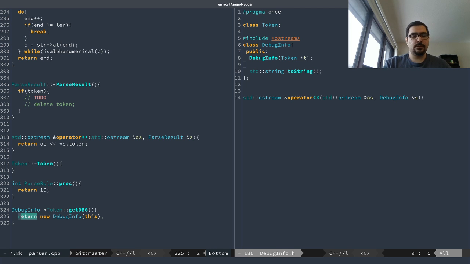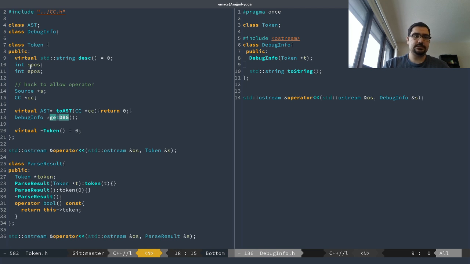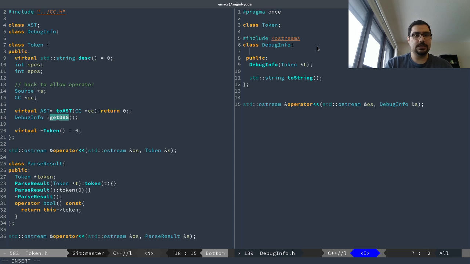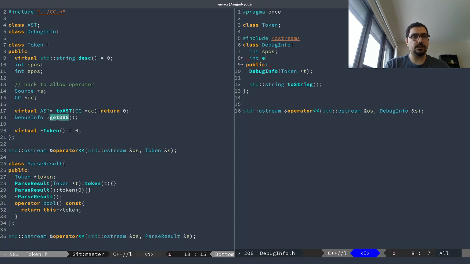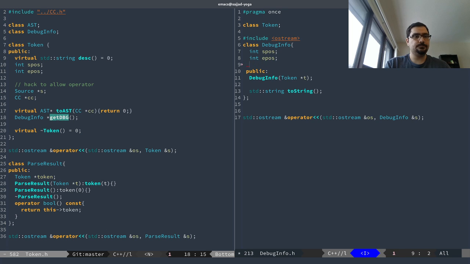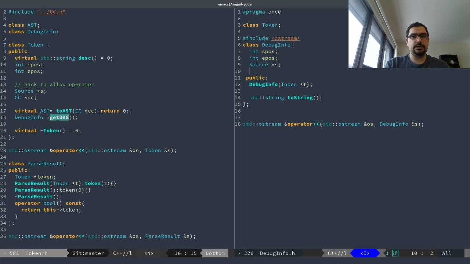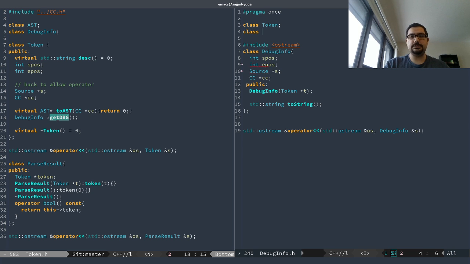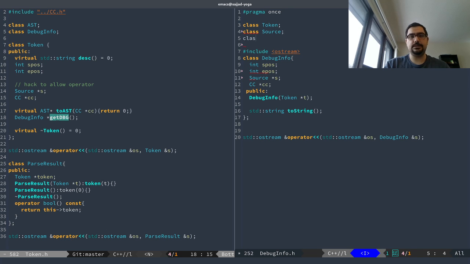Now, given that our token has a starting position, an end position, and a source block, I think it's only fair that we capture those values here. So I'm going to say int starting position, int ending position, source star s, and cc star cc. We might need it for anything else down the line, but for now, let's just define them like this.